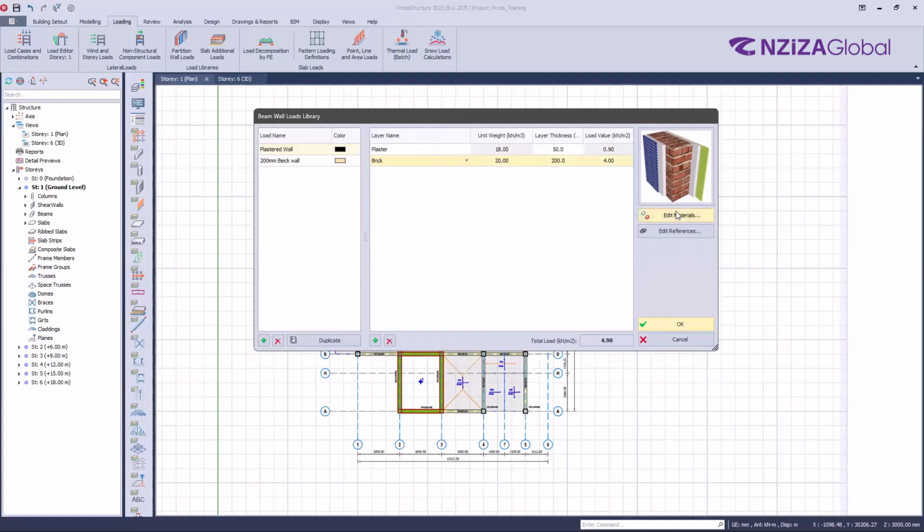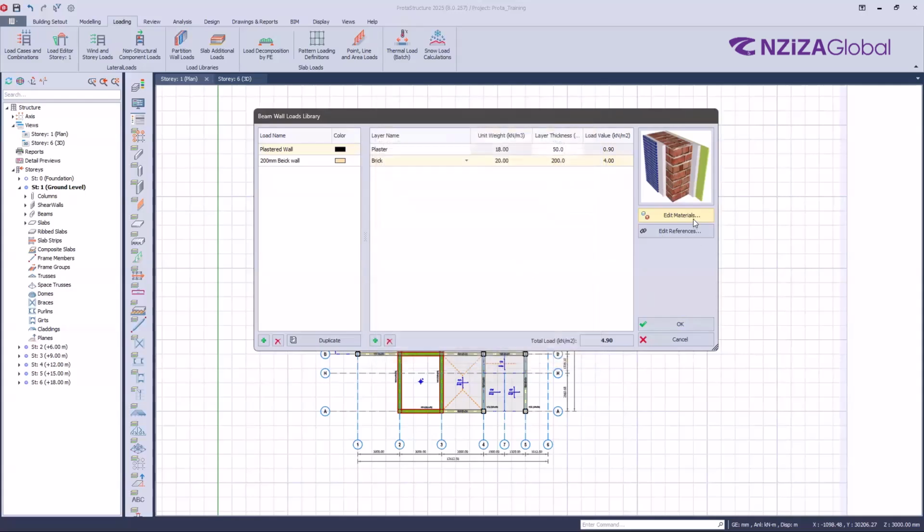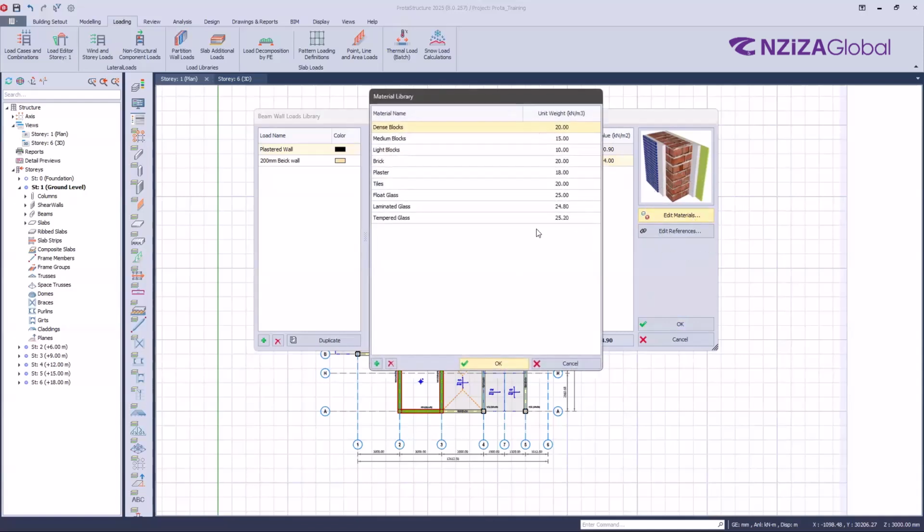You will go through edit material here. Under edit material, now you'll be able to see the list of all the materials present for now.